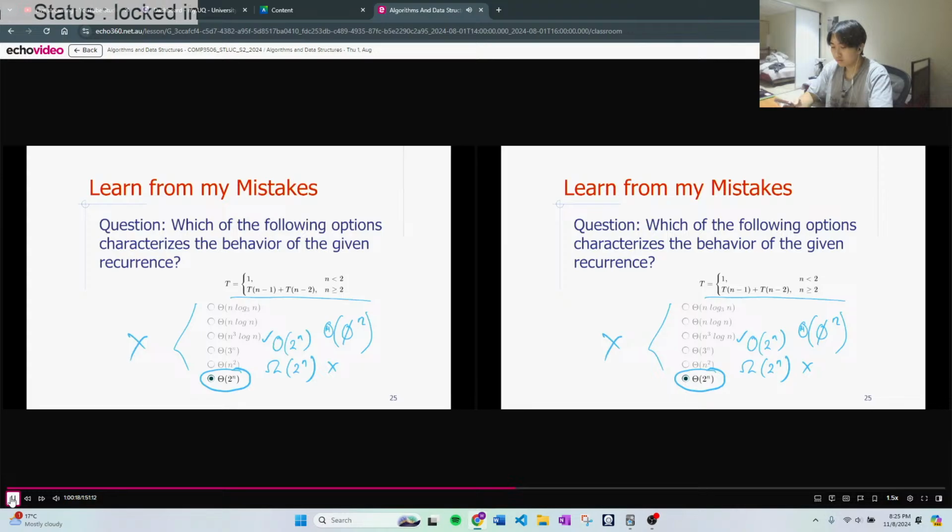Now, what's the take-home message apart from be careful? I want to remind you, in the tutes, you had a really nice question where you proved that the base of a logarithm doesn't actually matter when you compare rates of growth in classes, right? Log 2 is the same as log 3 is the same as log 10, we don't care. Is the same true for exponentials? No, or I would have been right, right? So the fact that phi is less than 2 means that phi to the n is strictly a smaller class than 2 to the n. And so this thing is not in big theta 2 to the n, it's in big O of 2 to the n. That's not a tight bound, okay?